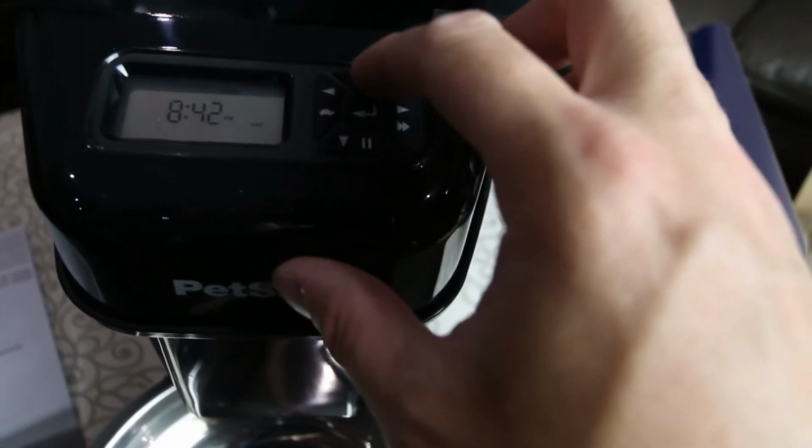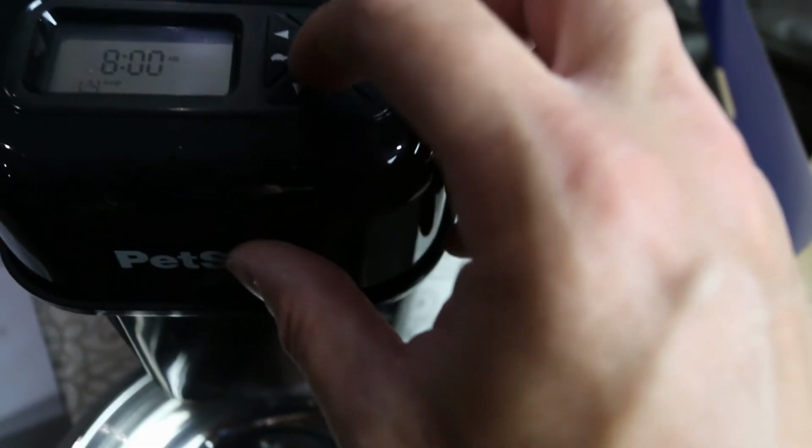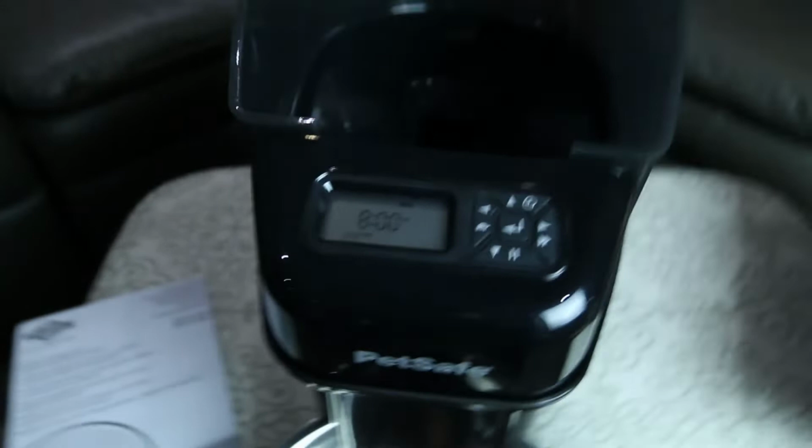Now it's asking me if it's a cat or a dog, so I'm gonna say it is a, don't know what user it is, but cat. There we go. And what time, I think that's what time I want to feed it. So let's take a look at that.